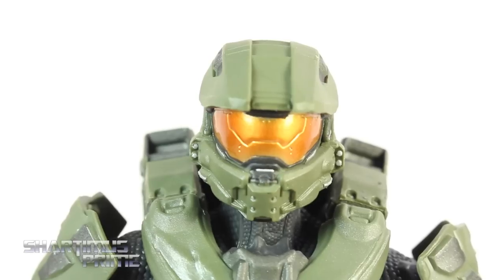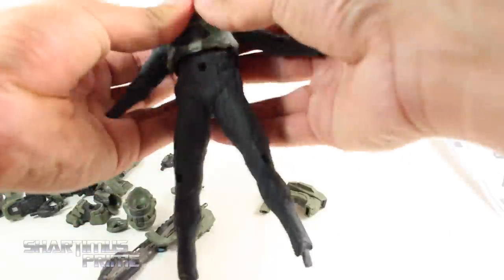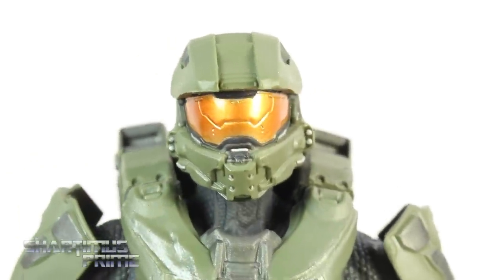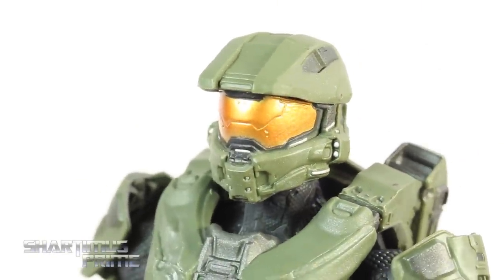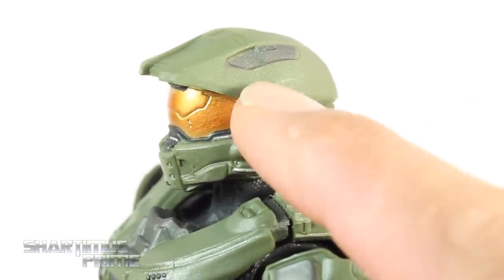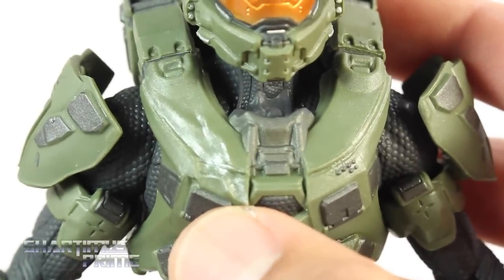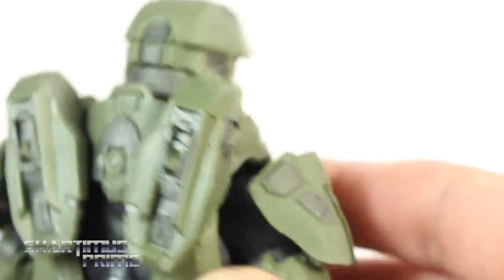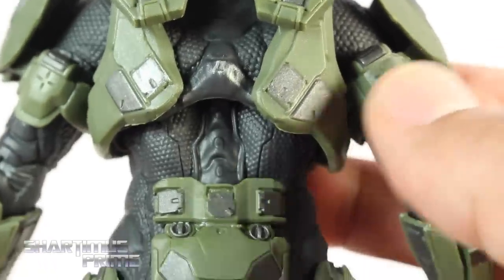The figure comes with really good directions for putting the armor on — it's very easy and actually goes on well even without following the directions. Looking at the helmet sculpt, this looks really cool. The visor has a reflective orangish-gold color. There's a lot of nice sculpted detail, a gunmetal color, and the green has a sparkly look to it. The damage on the chest plate looks really cool, and the tech suit has nice texturing with a gunmetal color on the shoulder pads. The attention to detail on the back is superb.